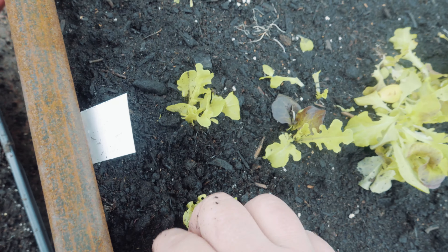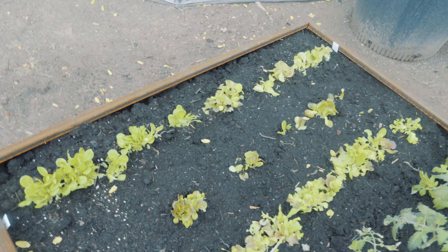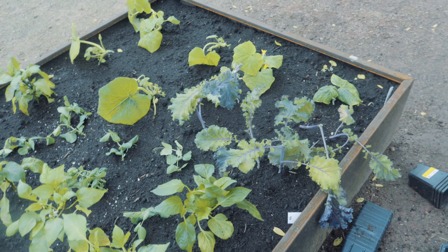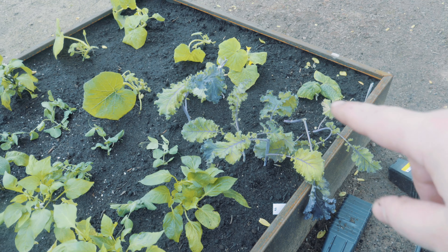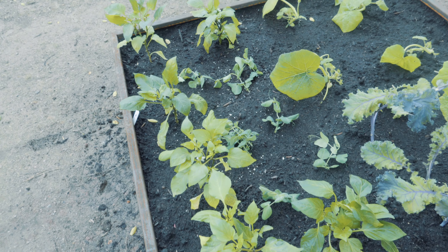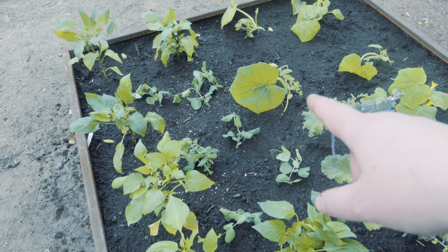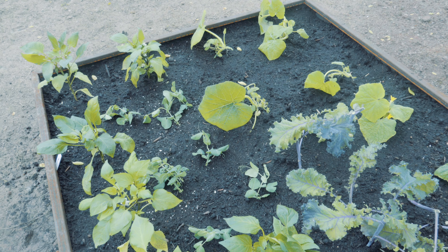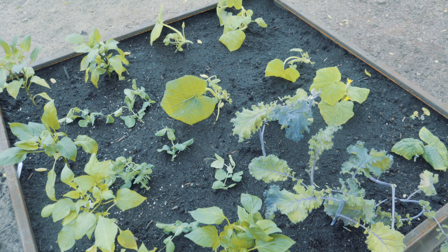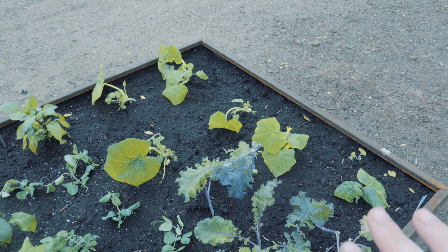I highly recommend Charles Dowding for vegetable multi-sow techniques — he's a garden educator out of England with a great YouTube channel. In this bed it's a little random: we have kale for leaf, which we've already been eating; it started growing like crazy under the lights. There's a lunchbox small bell pepper — six of them. These are pea shoots for snow peas and pea shoot eating. Four squash plants: a winter spaghetti squash, which should be more than enough for the two of us.